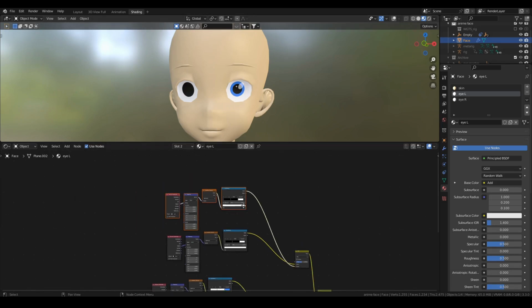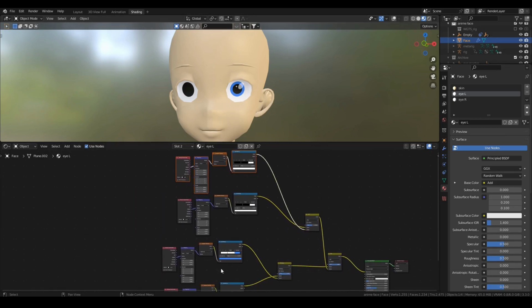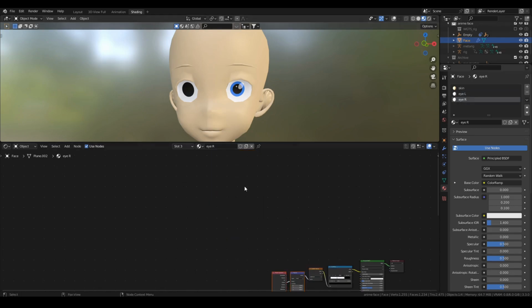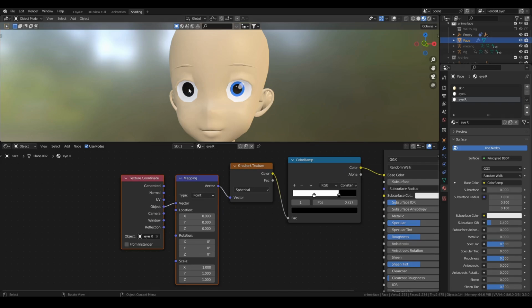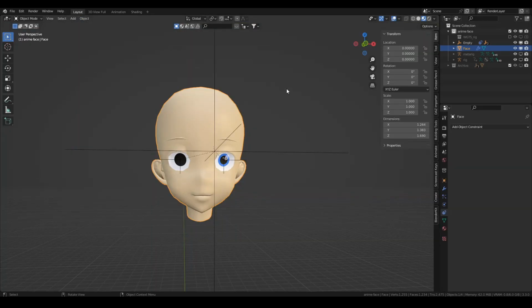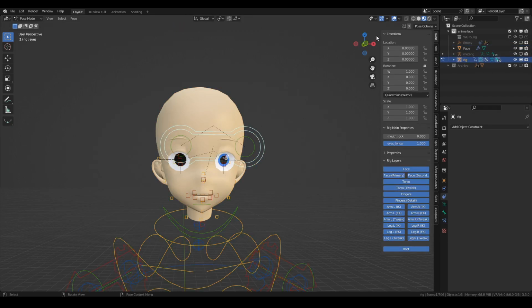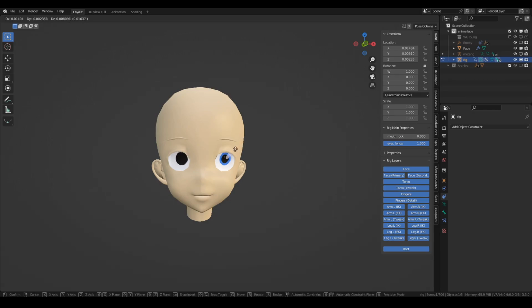And yeah, so then you would just copy this whole setup, go to the right eye, paste it, and make sure you change the target to be the right eye controller. And then, yeah, I think that is not bad at all. We've got this guy who looks like he's had a stroke because his eyes are dilated differently. But yeah, and I think that's pretty nice.